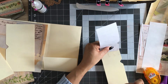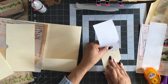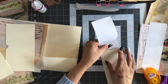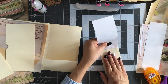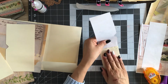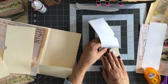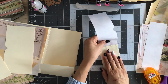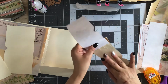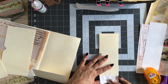See, this is one of the downfalls of using tape. With glue, you do have those few seconds of moving time. And with tape, you don't. But I like the ease of tape. How much faster it is, unless you run into problems like this. And this paper is really being kind to me right now. Okay, let's see if I can shift that a little bit. No, not yet. Gotta pull it up some more.